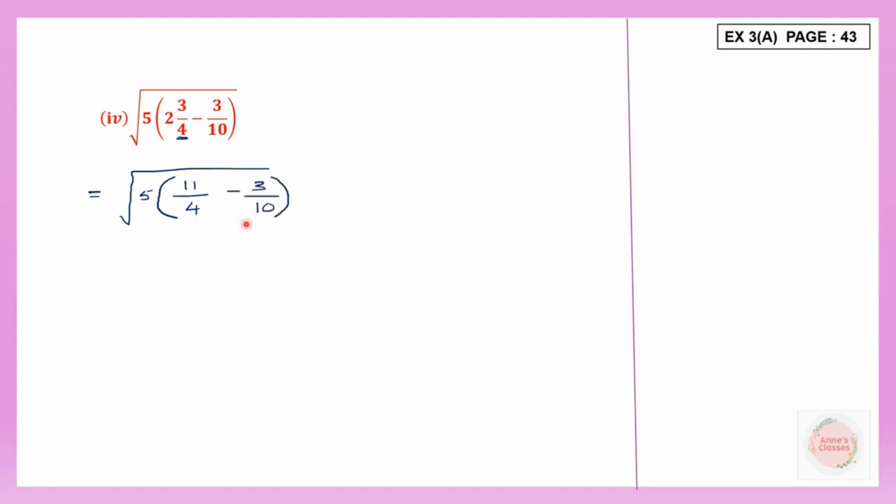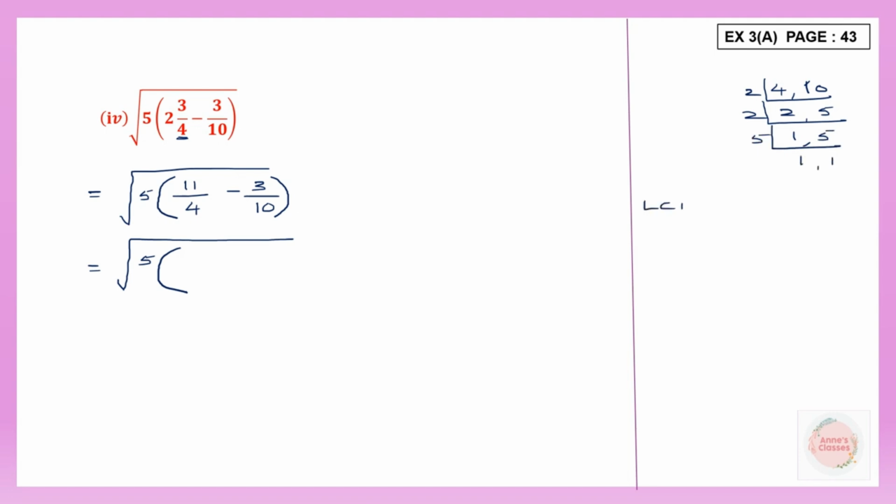Next step is we need to work this out, the subtraction. So here we have the square root. We continue writing the square root sign 5 and in brackets. Now we have to get the LCM of 4 and 10. Let's quickly do the LCM. 2 2s are 4, 2 5s are 10. Continue with 2, 2 1s and you bring down 5. Then you continue with 5, 1 and 1. So what is your LCM? LCM is 2 into 2 into 5. 2 2s are 4, 4 5s are 20. LCM is 20, so let's write 20 here.